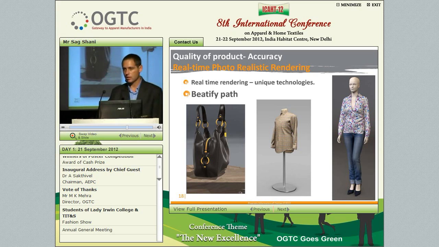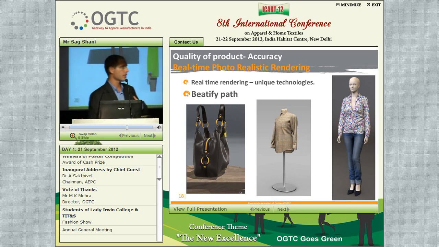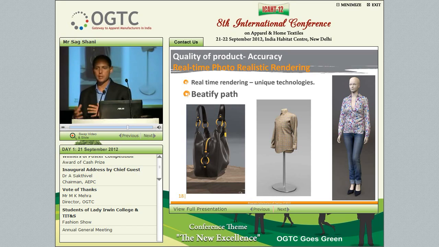The next stage is, let's go back. Once you have a physical or geometrical representation of a garment, and you're happy with the fit and the drape, the next stage is to do the visual representation of it, which is simulating the appearance, or what we call the light reflection, absorption and refraction from the fabric and the material itself, the way it appears. So those are some snapshots from our software where you can simply press a button.